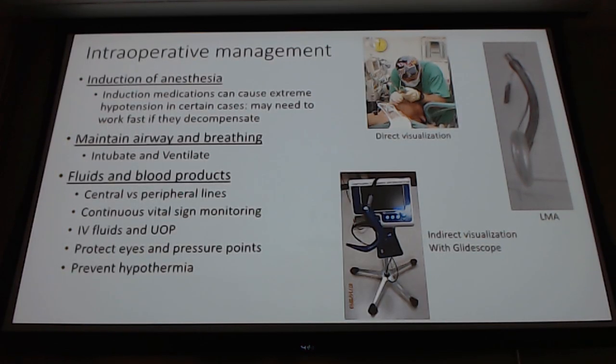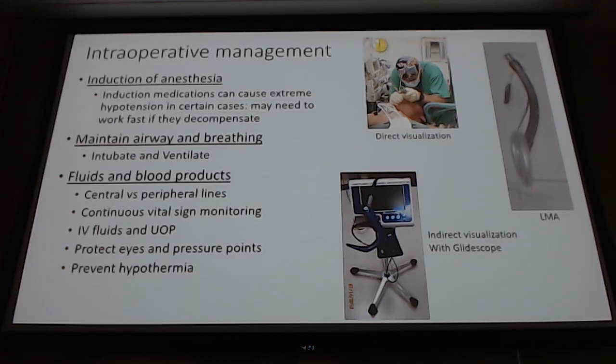Okay? And then in terms of intubating, which I'm sure you guys will learn more about in EM, so I'm not really going to talk about it, but you have direct visualization. Okay, actually looking, when you say DL, like that's the actual, you're actually looking at the little, I know what it's called, just, yeah. But anyway, there's a thing with a light on it, and you can actually see the vocal cords versus the glide scope. It has a little camera on the end, so you're actually watching the screen and putting the tube in that way. Okay, so there's a difference between direct and indirect.